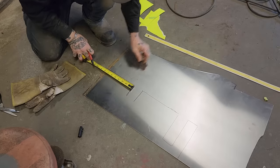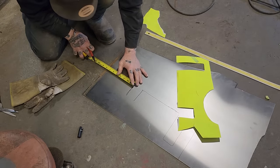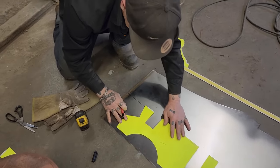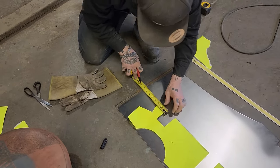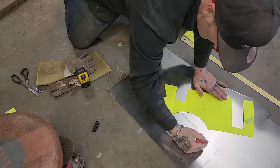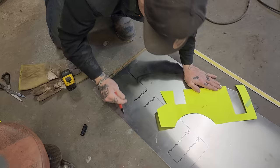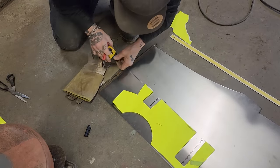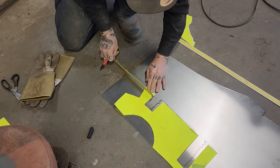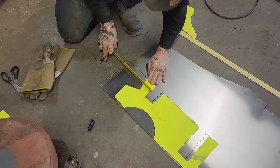Did I short myself again? Why am I doing that? I needed 8, didn't I? Grr. Why am I measuring wrong? Terrible. I'm not measuring, I guess. I'm tracing. Get this up here or something. Need 8 from the bottom of that. Stop it. 8.